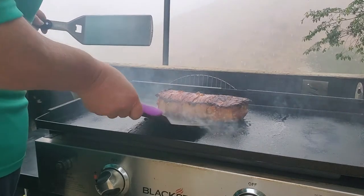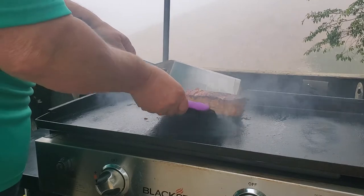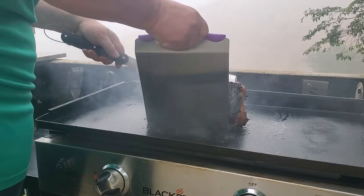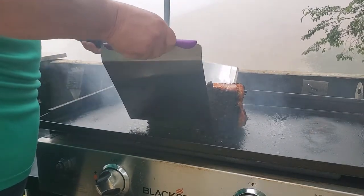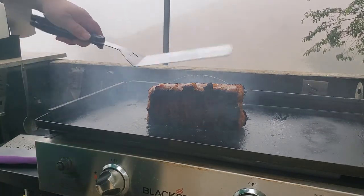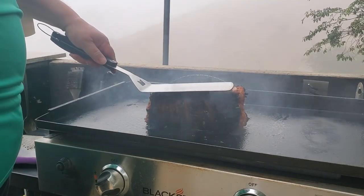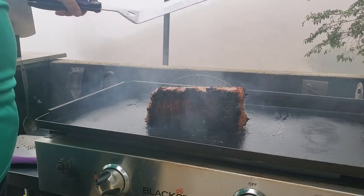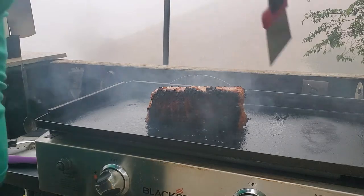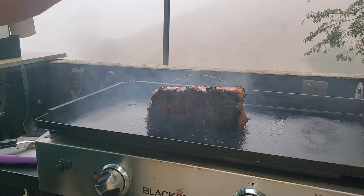And again, we'll do our little scrapey thing. Right, we did, ooh, that one's really quick. We're gonna try to smush this down just a little. Make sure it stays. Now, see, I got some bacon fat gathering back here in the back corner. Let's just go ahead and thin that out.